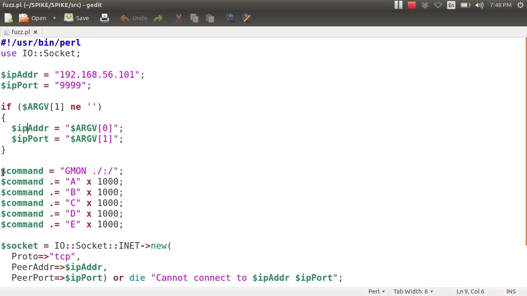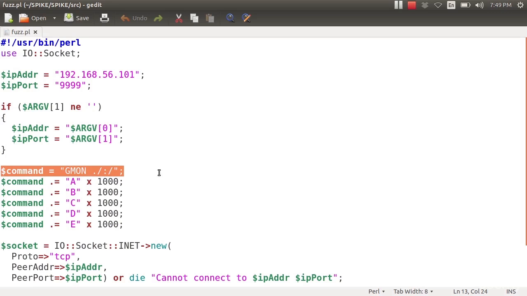From there, I build this command. Again, it starts with gmon dot slash, then a colon, and then a slash, and then a very long string. So in Linux systems, often the colon is used to separate directories. Now, I've done something a little different here.